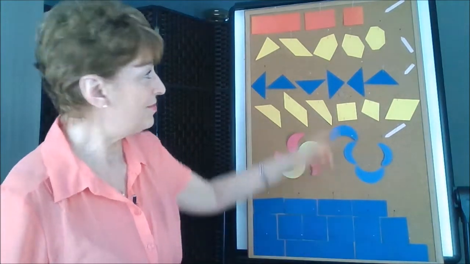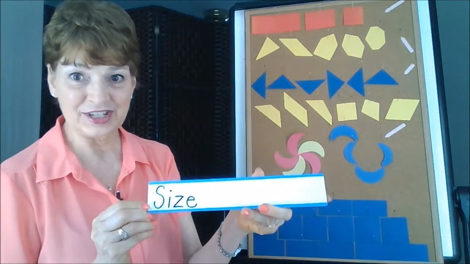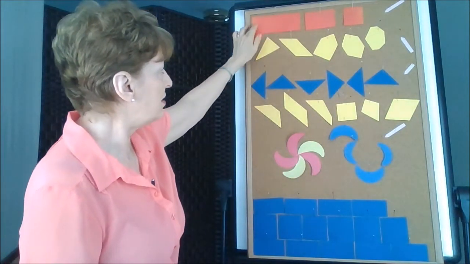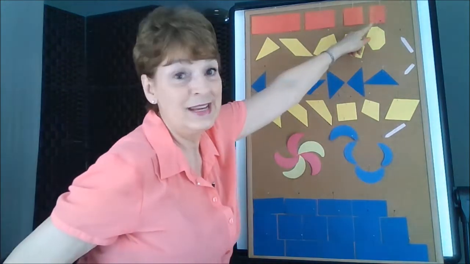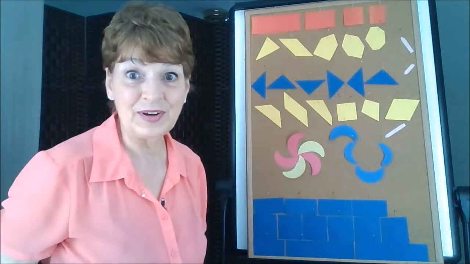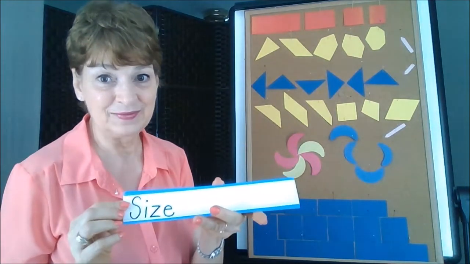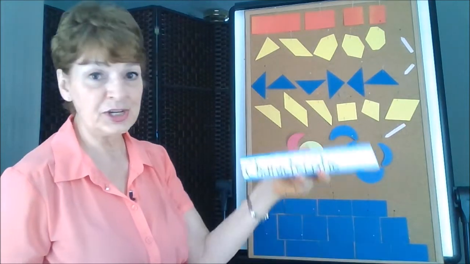In the first row, we are working with the size of the shape. We have a long piece and they are progressively getting shorter. So we needed that smaller piece at the very end of this row. We were dealing with size. The second row was a relationship of characteristics.